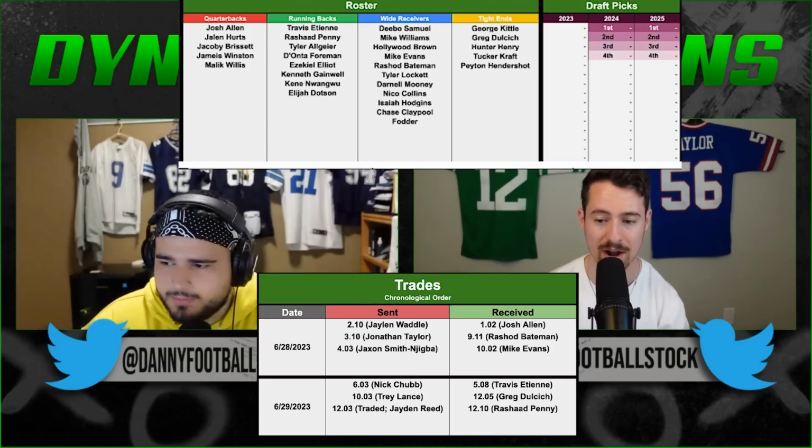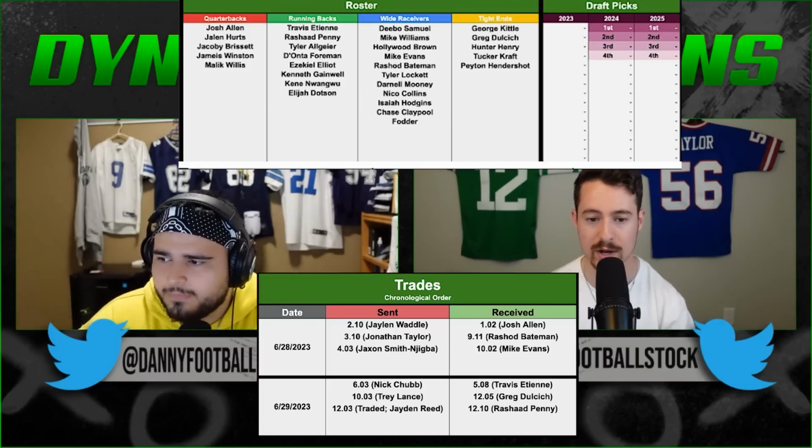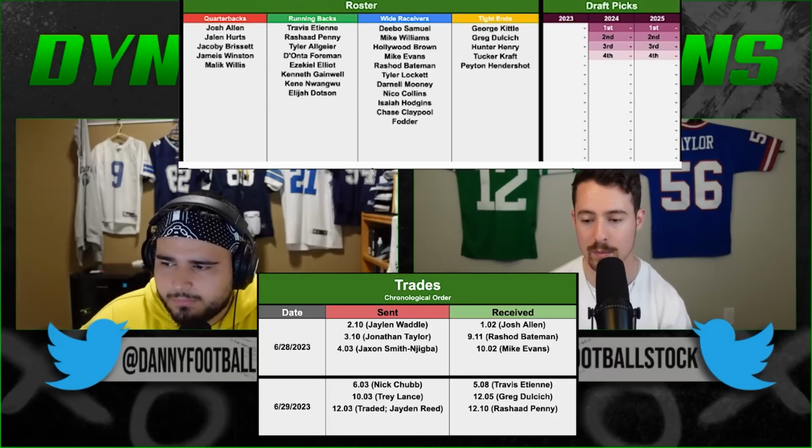It looks like he also traded up for Travis Etienne. He was sitting at the 603, goes up to the 508 to get Travis Etienne versus Nick Chubb. Again, I would much rather have Travis Etienne in dynasty, given that you got a 2 to 3 year shelf life with Travis Etienne, probably only 1 more year shelf life of RB1 production with Nick Chubb. And then all you really gave up was a late round pick swap.